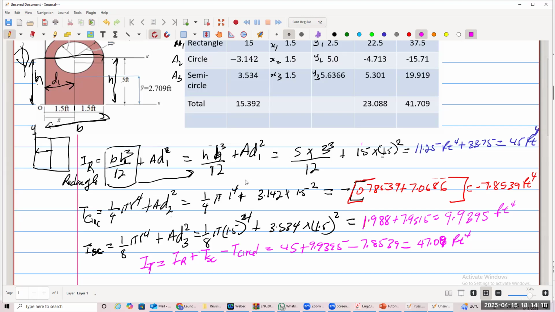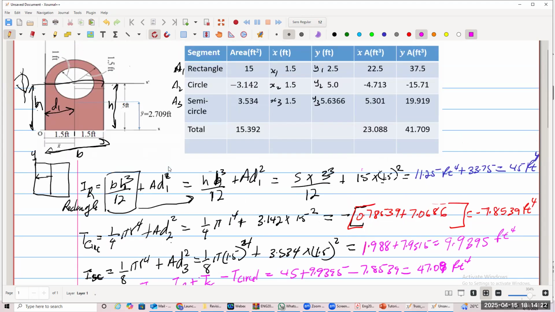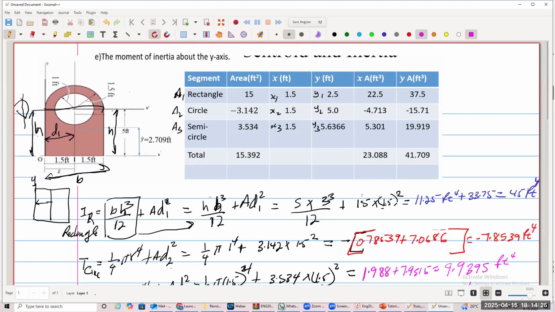And around the what? The x-axis. Right? So now you're looking from a different way, on the Y. The two parallel axes that we were concentrating on a while ago was this one. That's the Y, and the Y prime axis would be this one, running right through the center here. And you know why this is? It is symmetrical around the Y axis. The figure is symmetrical around the Y axis in that case.